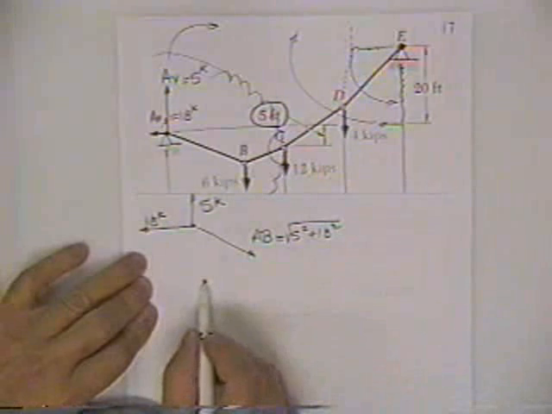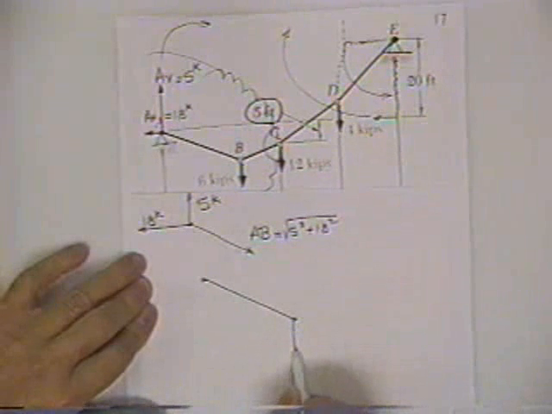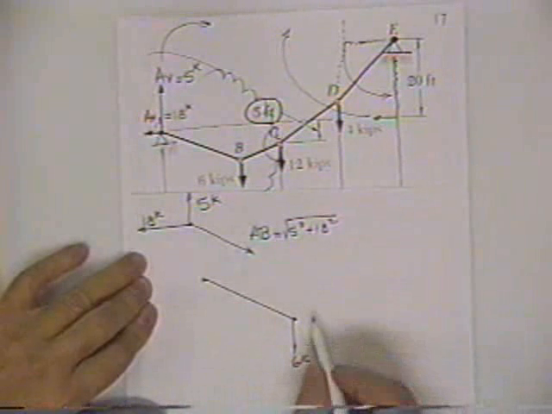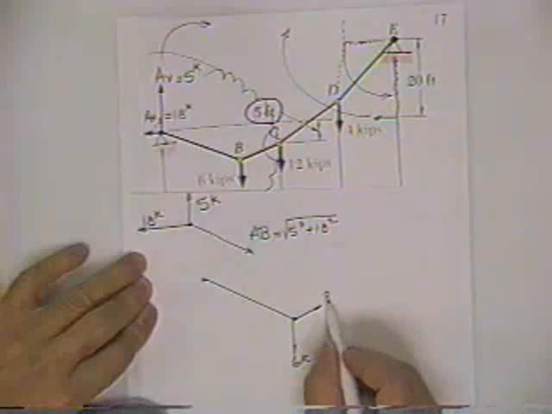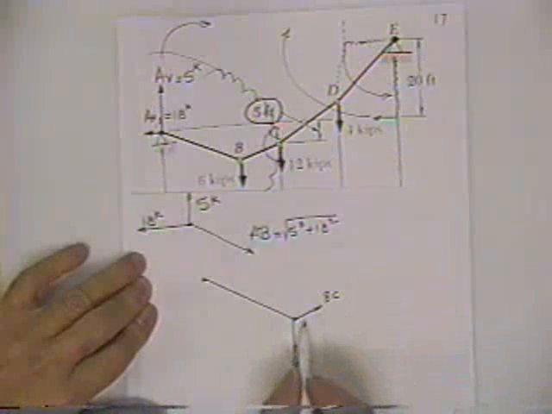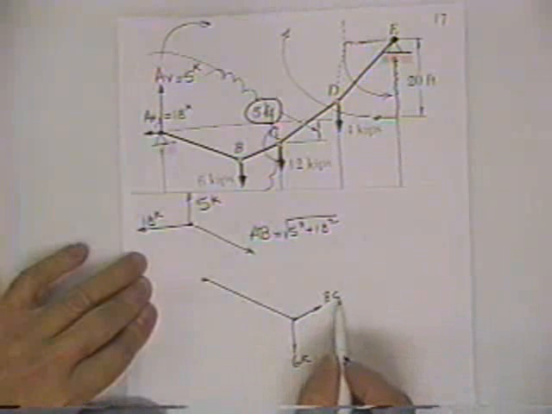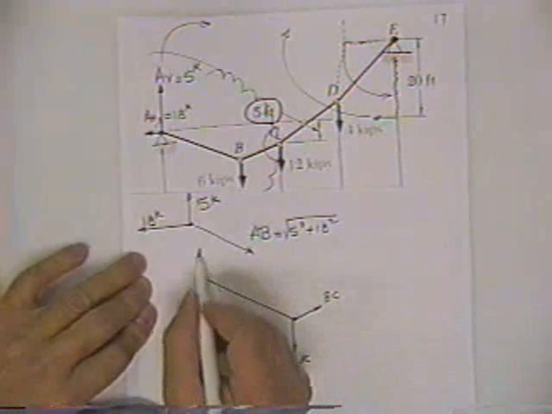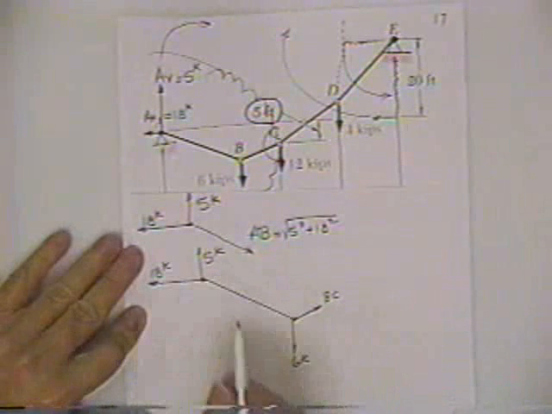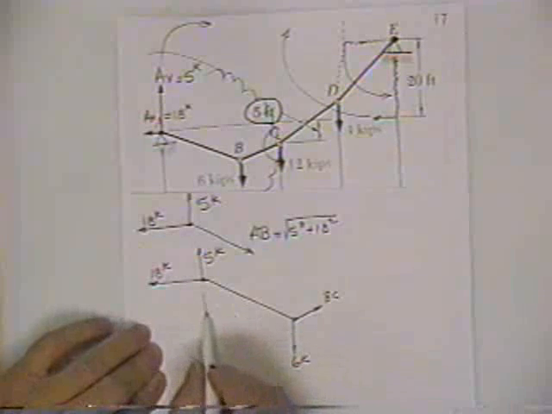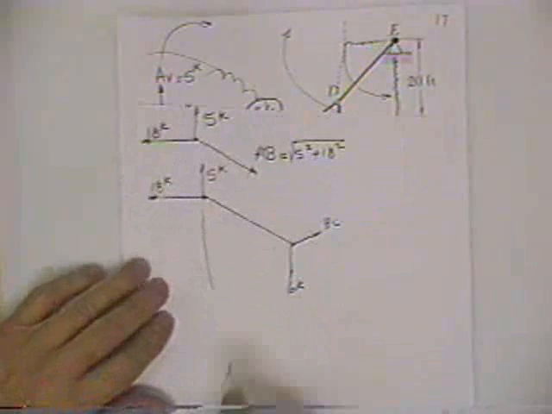Now to find out how far point B moves down, let's just put point B on here. We'll show the 6 kips. We'll show this arrow here. The force in that arrow is BC. We don't know its magnitude. We don't even know its direction because we don't know how far this next point is in the air. Up on this end we have 5 kips, and here we have 18 kips. We do know that this distance across here is 20 feet.